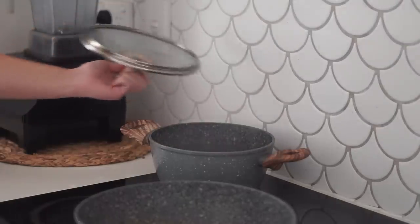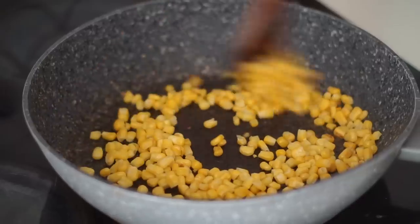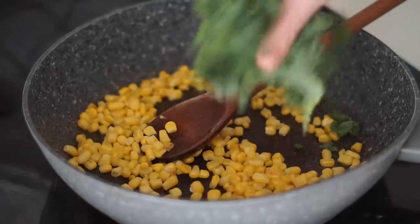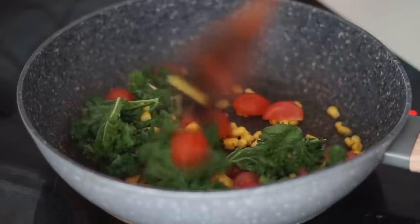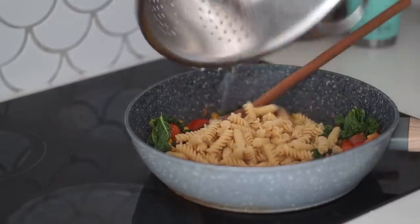For lunch, I decided to once again make some pasta. I'm using this chickpea pasta again. And today was a bit of a leftovers kind of lunch day, just using up whatever I had left. So I charred some corn, added in the rest of my kale and cherry tomatoes that I had left over, and I fried this up until it was nice and crispy.